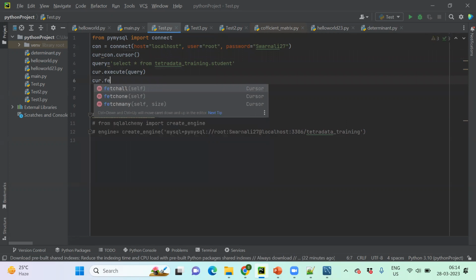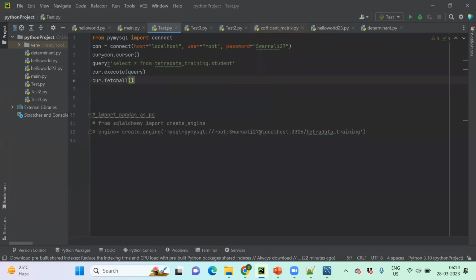Whatever output I receive, I need to fetch it. This is a generic command. After executing the query by this cursor, I'm collecting all my results, whatever I have executed over here. Those are methods: execute, fetchall.